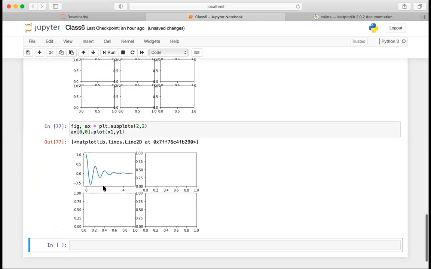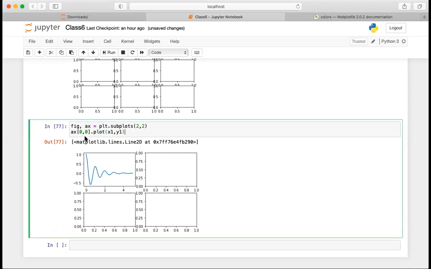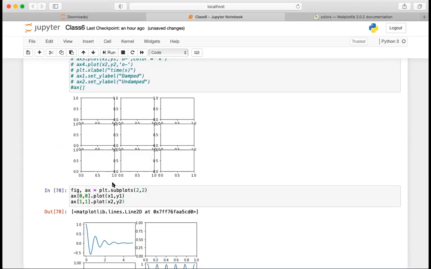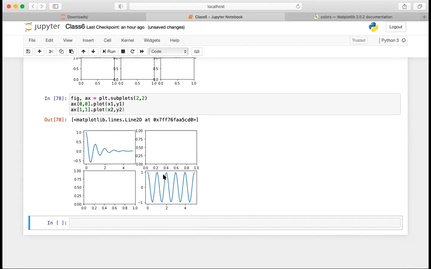So you can see my first plot just came in the box, right? Now let's say I want to define the second plot here. I want to plot the fourth box here, so this will be 1 comma 1, and I want to plot x2 comma y2, right? If I plot here, you can see that this plot comes in the fourth box.